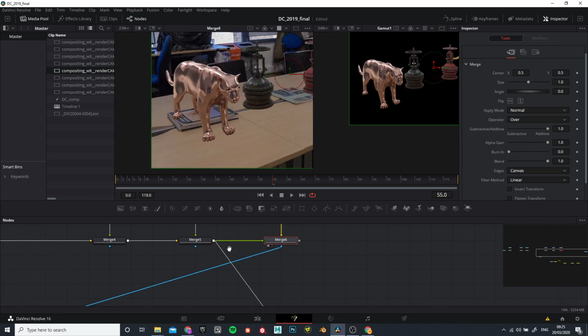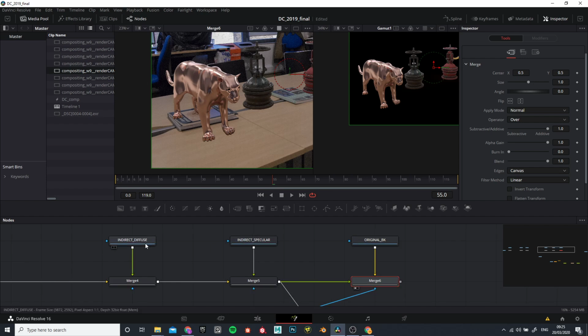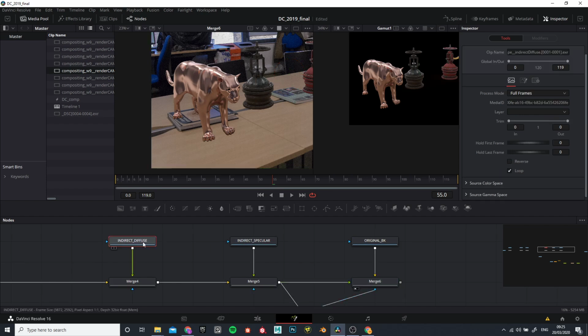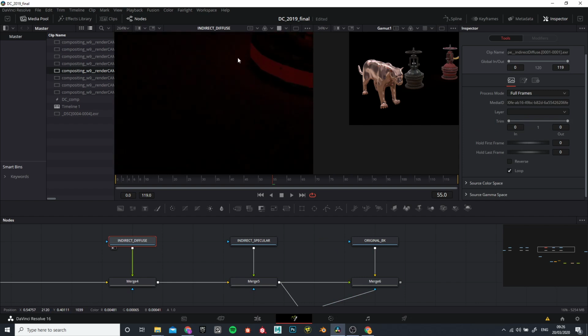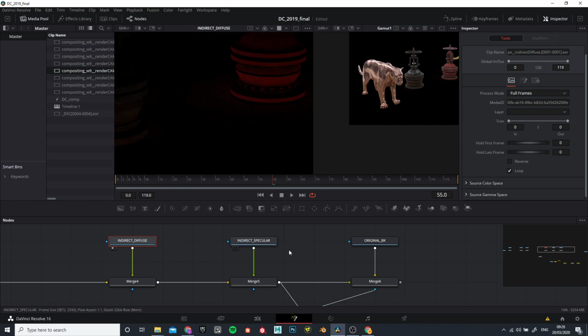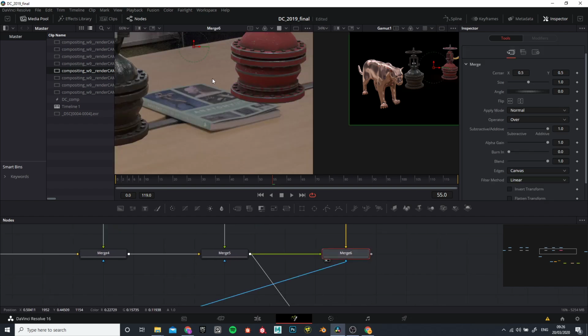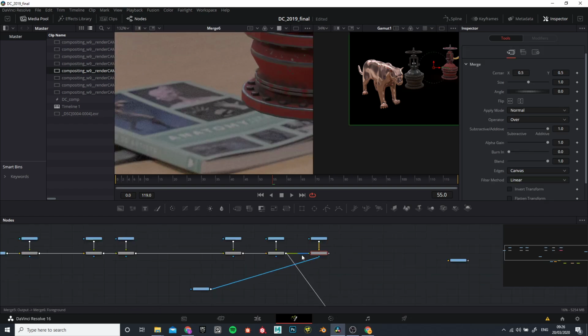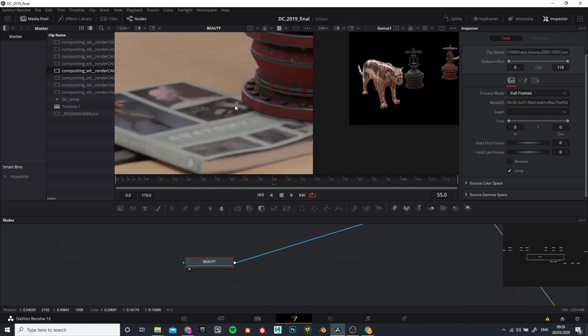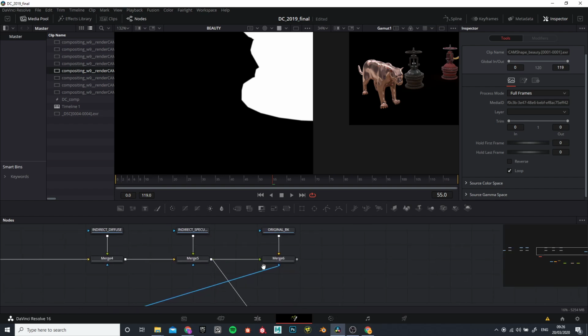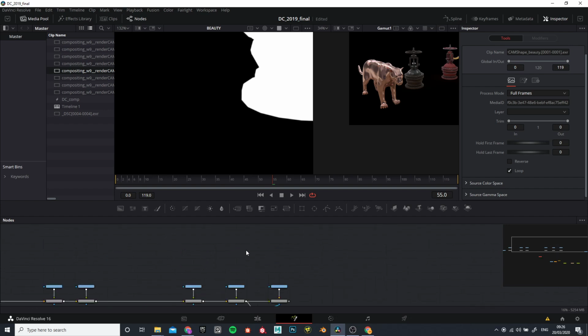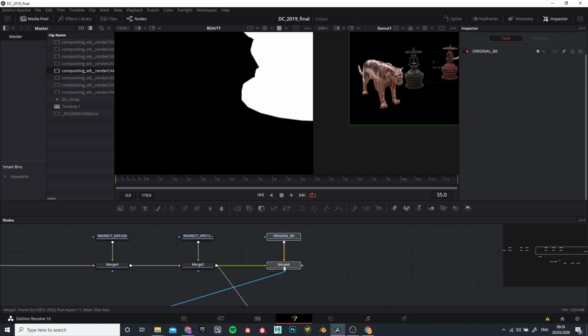But what happened is, at this point, for example in the indirect diffuse, it's very subtle anyway, but you can see there's a little bit of color on the floor, or on the table. So if we do this method as it is now, we're killing this little bit of red there, because the alpha is telling us, hey, only where this is white. It's not going to take into account that there's a little bit of red there. So to keep that little bit of red, what we had to do is merge the final background before we add these two.